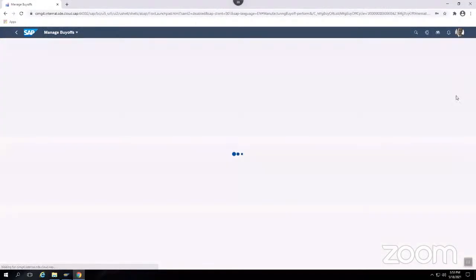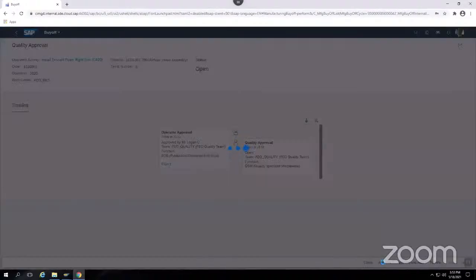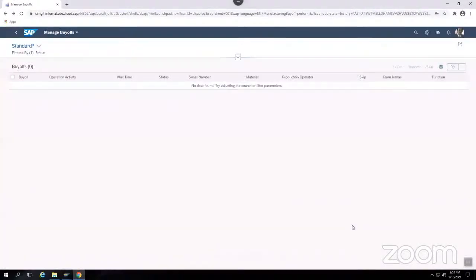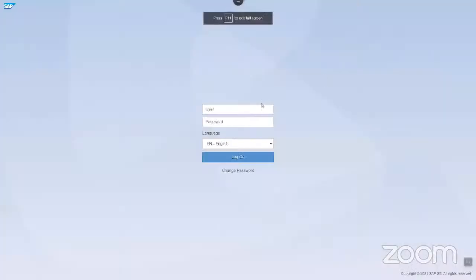Go into the details page. Here you can see that the operator has already approved, and you will be able to see the approved status. Now the quality approver, like the quality technician, can approve it. Below you can see the options like approve and add. Approve means you can directly approve it. If you want to add any comments to the operator, you can use approve and add comments also. Once it is approved, it will disappear from the screen. And now logging out from the quality technician overview.